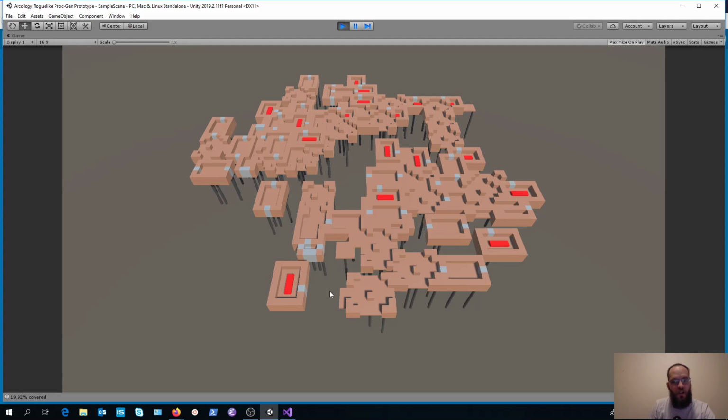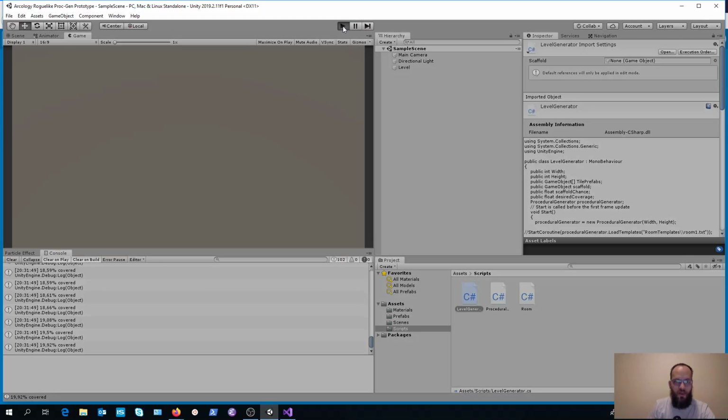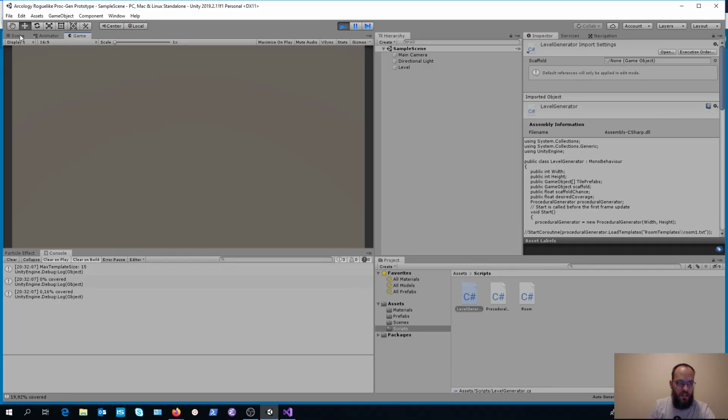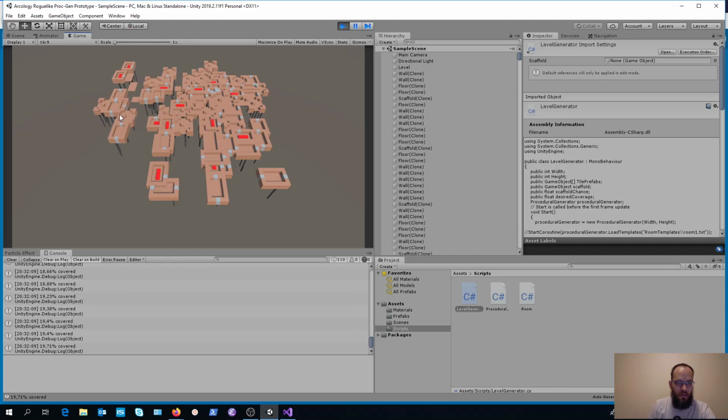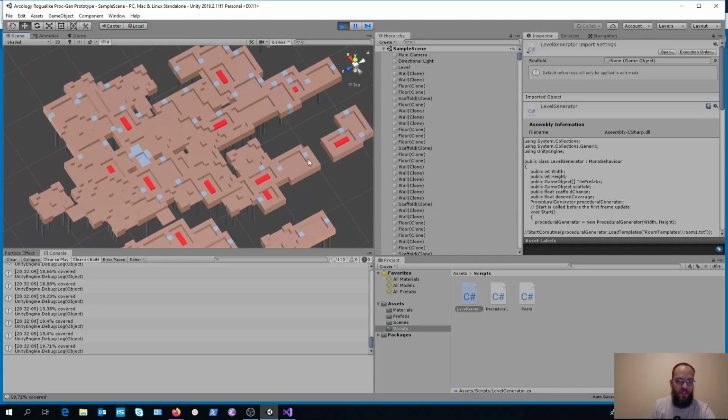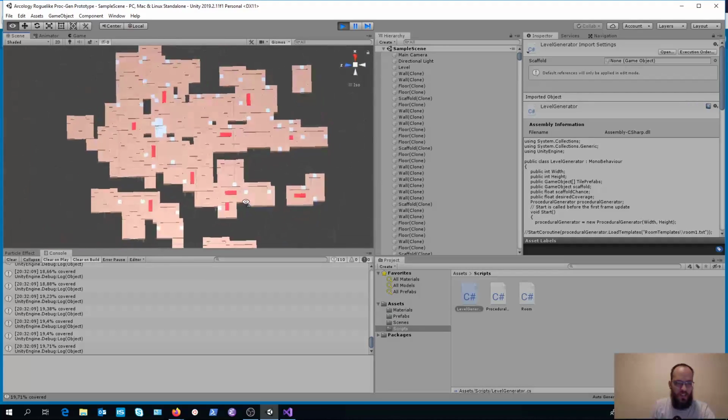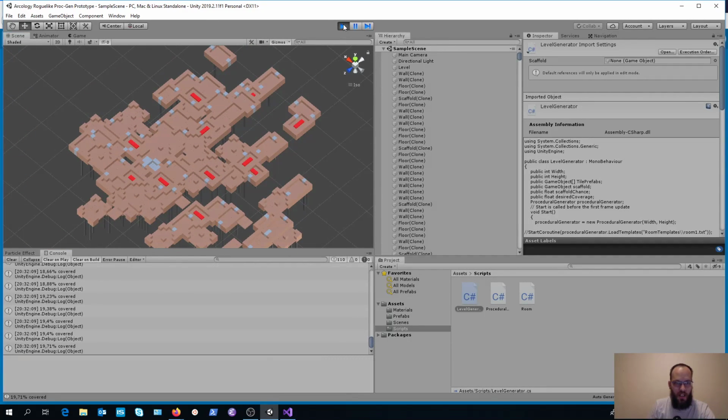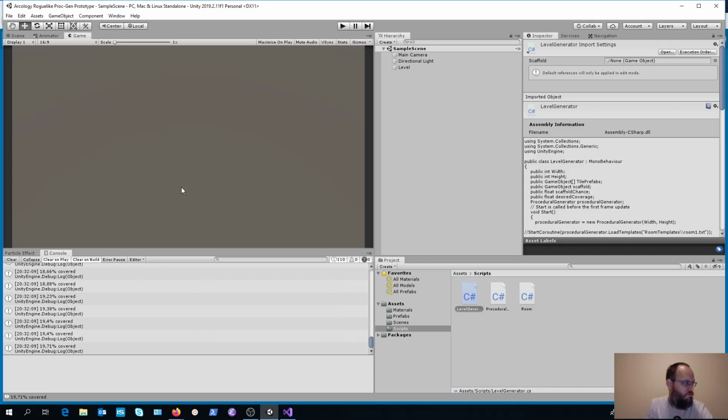When I generate it, I want to be able to move around, because at the moment I need to go out of my play view, go into my scene, generate it first or display it first, and then rotate it around to see what it looks like, which is not ideal. So let's see if we can do some, I suppose you can call them, quality of life improvements on the actual interface, which will also make our lives a little bit easier in terms of actually debugging it.